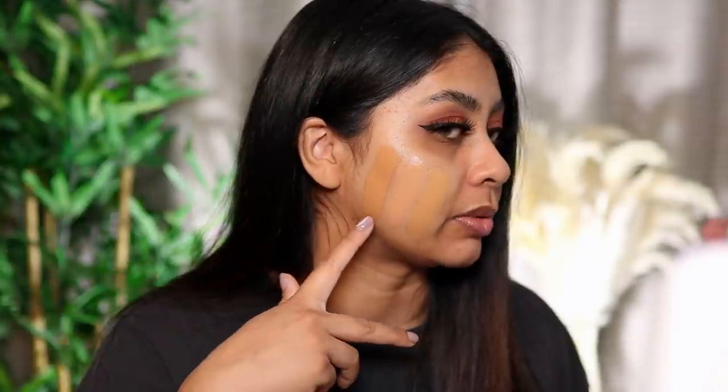I'm grabbing Dulce de Leche and doing a few swatches before I moisturize. That's Dulce de Leche, which I think is going to be my shade for sure. Then we have Butter Pecan, which is a bit more salmon-y and pinky, and lighter — so I won't be going for that one. Then Brown Sugar is actually not a bad shade; I think I could get away with it in summer, but it's definitely too orangey right now and slightly darker. So Dulce de Leche will be perfect for me.